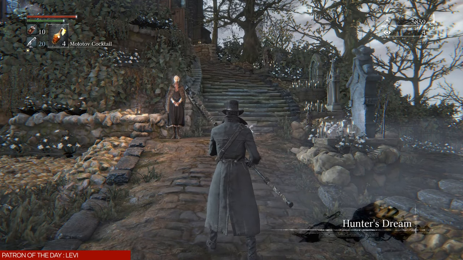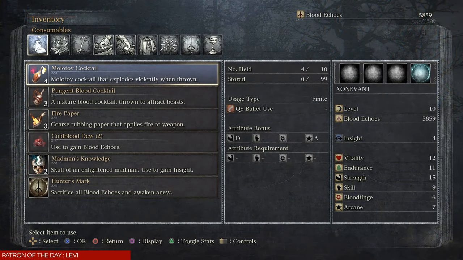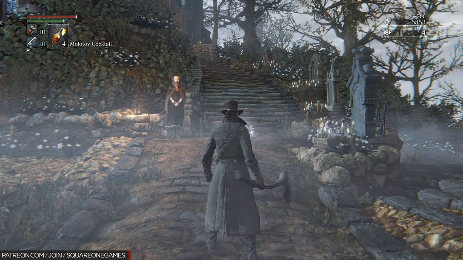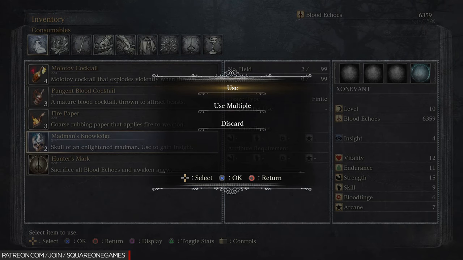So the first thing that we want to do once we make it back to the Hunter's Dream is we want to use the cold blood dew that we just picked up. Notice it says use to gain blood echoes, okay? Notice in the top right hand side of the screen we have 5859. I pop it, I get an extra 500. So instead of having to run out and kill an enemy to get those 500 echoes, we just got them for free.